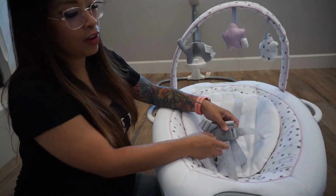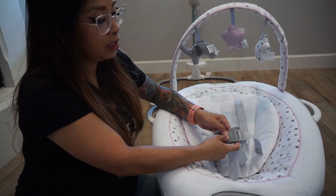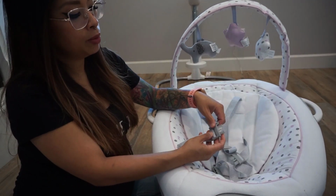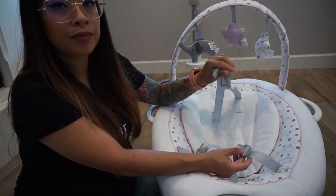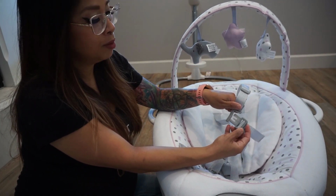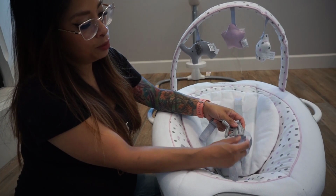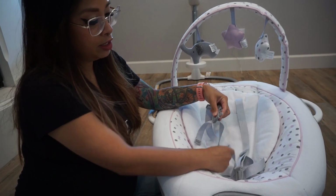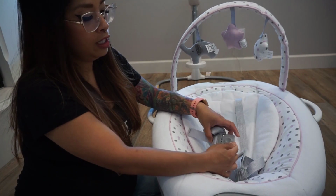Here is the 5-point harness seatbelt, and there is one button in the middle. You can just go ahead and remove the seatbelt, and this part here, the shoulder straps, is also removable from the lap strap. To put it back in, you just slide the lap strap buckle into where the shoulder strap buckle is as well. Then you connect that to the main buckle, and you'll hear a click.